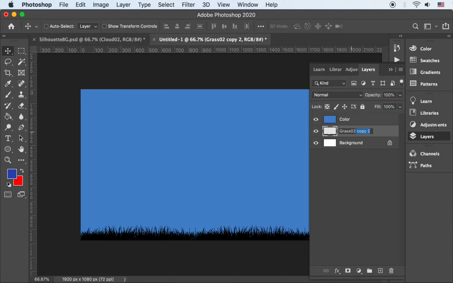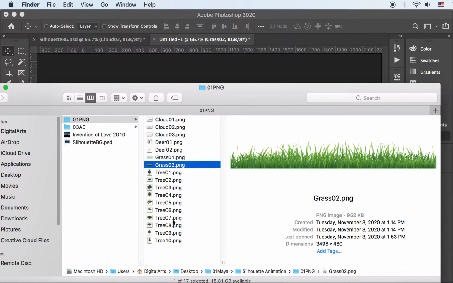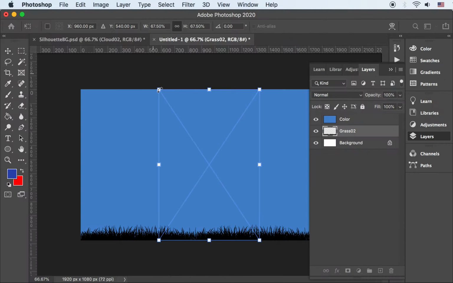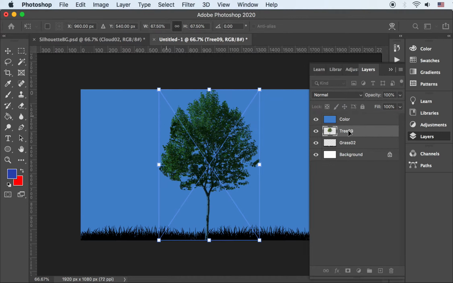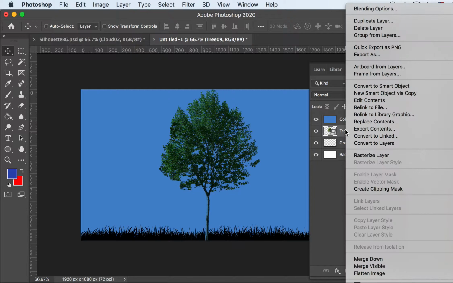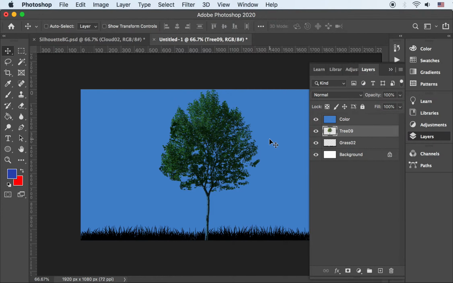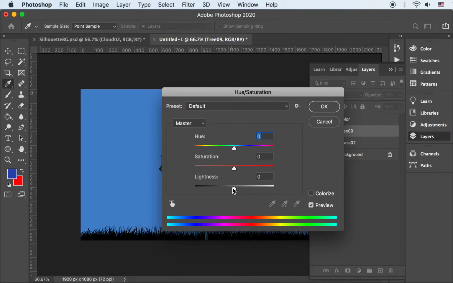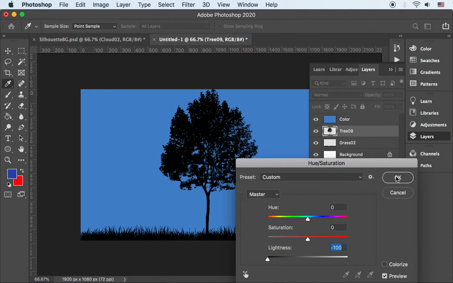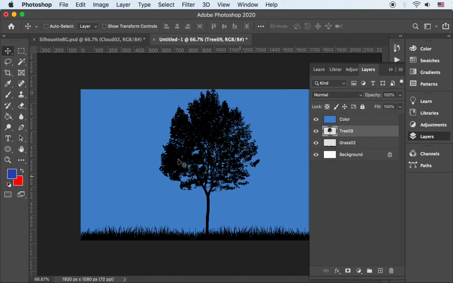I'll just name it grass 2. Then I'll move a little bit faster. I'll use the tree and bring it in. My computer runs a little bit slower. Right click and rasterize the layer, go to hue saturation and change the lightness. So this will be a tree.